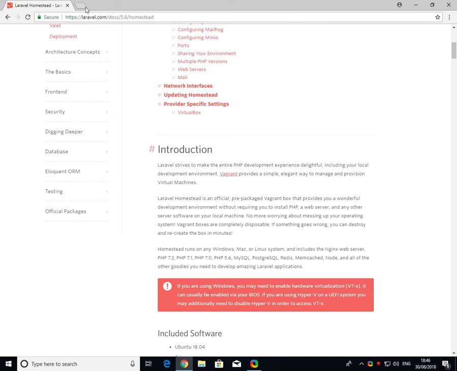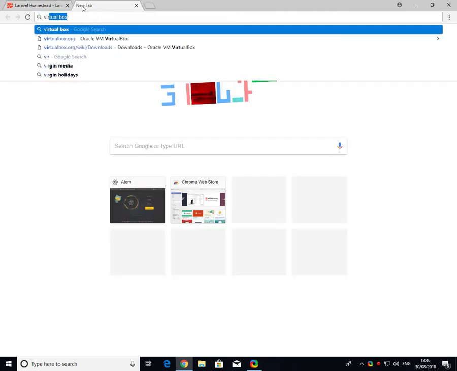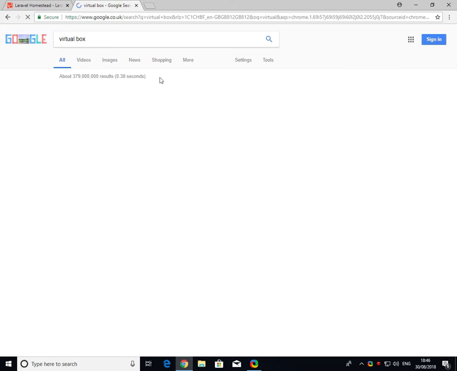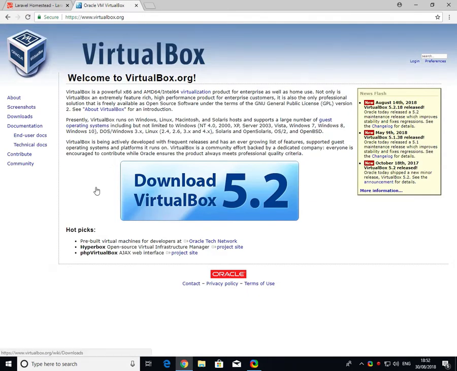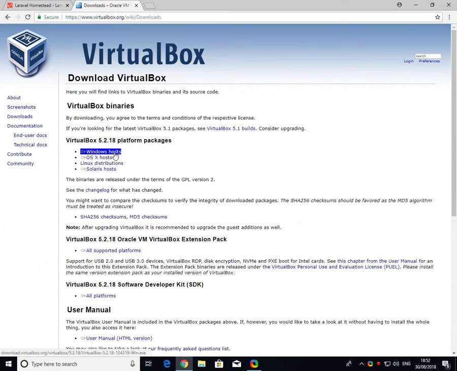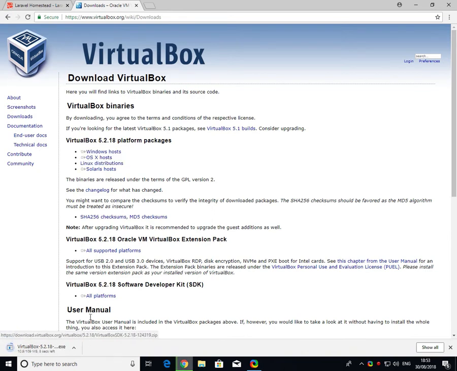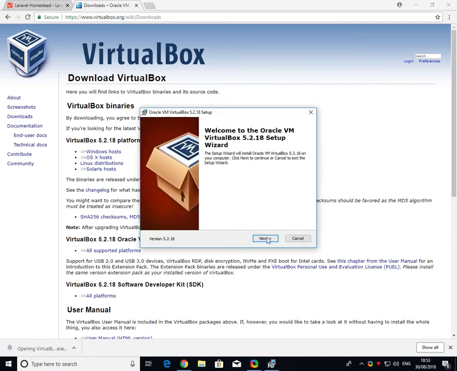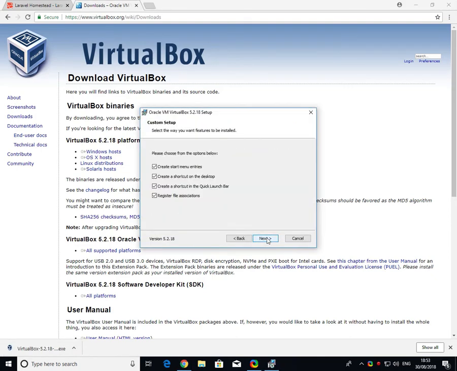So the first thing we're going to do is install VirtualBox. Let's go off to the VirtualBox website. Okay, so let's download VirtualBox 5.2. I'm on a Windows host, so host is the name given to the computer you're actually running things on. I sometimes call it the outside machine, but technically it's called the host. So let's download VirtualBox. I'm on a university internet connection, so my download speeds are pretty quick. So let's install VirtualBox, whatever it wants. I don't particularly like shortcuts everywhere.